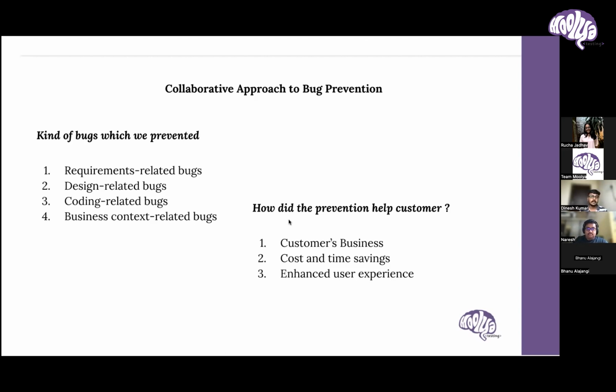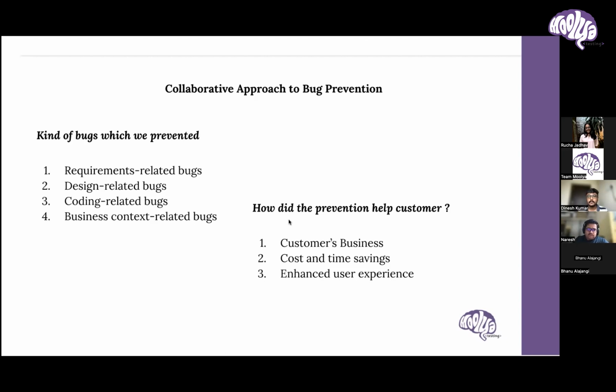So you can go ahead and leverage your ideas to the developers so that we can prevent some of the coding related bugs. And how did it prevent? Yeah, most of the customer business and cost, some time is saved because we are finding the bugs during the requirement phase, and it enhances the user experience. Naresh, you want to add anything here? Yeah, I think you covered everything.